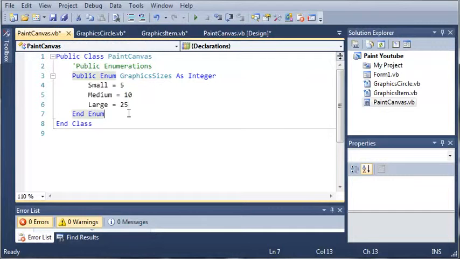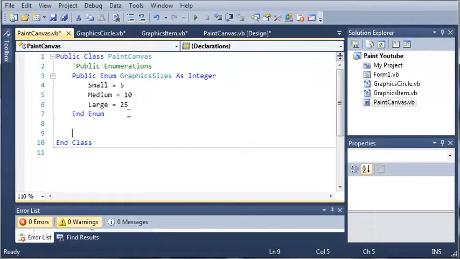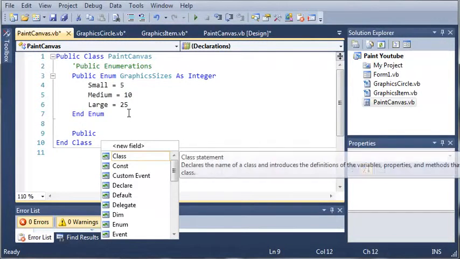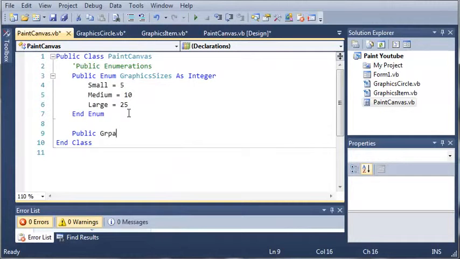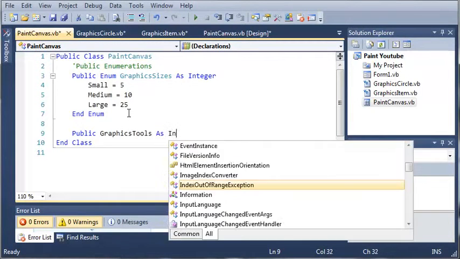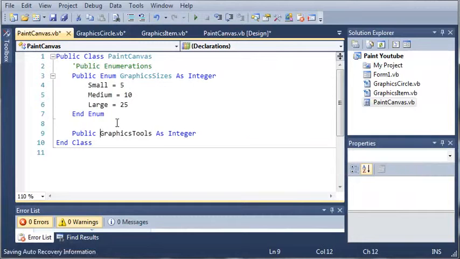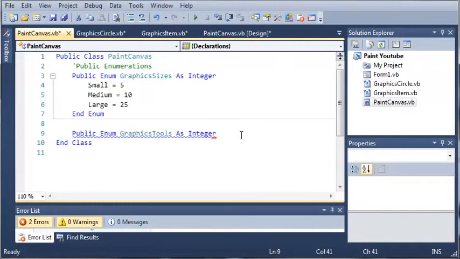So we've got our GraphicsSizes enumeration, and let's create one more enumeration. This is going to be GraphicsTools, and we want it to be of type Integer, and we can't forget to put Enum right here. So Public Enum GraphicsTools As Integer.